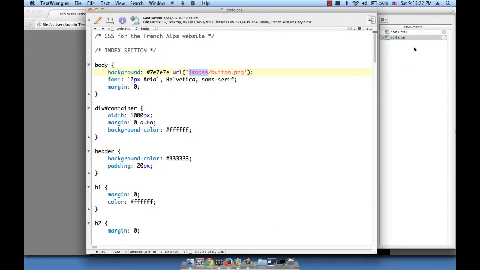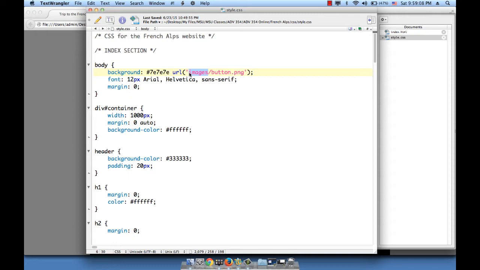If we want that back, how do we place it back, and why is it gone? It's gone because, again, of the location of the style.css file. It used to work before creating the CSS folder because we were telling the browser at that point, find an images folder and look for an image called button.png inside of that folder, and please repeat it throughout the whole page. Now that the style.css is inside another folder called CSS, we should be telling the browser, please exit the CSS folder, then look for an images folder to find an image called button.png.